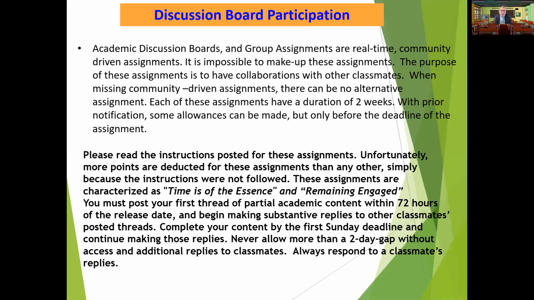Now, so you got behind. Depending on how far behind you got. If you miss that Sunday deadline, I can't help you, okay? I can't help with the first Sunday deadline if you've never addressed the assignment for a whole week. If you do get behind, you can compensate. You can help save the grade, okay? It's not going to be an A, but it's not going to be a devastating grade. Do more replies, be more engaged than you normally would have. Instead of replying every other day, reply every day, just to show that you're engaged and trying to make up for what you missed.